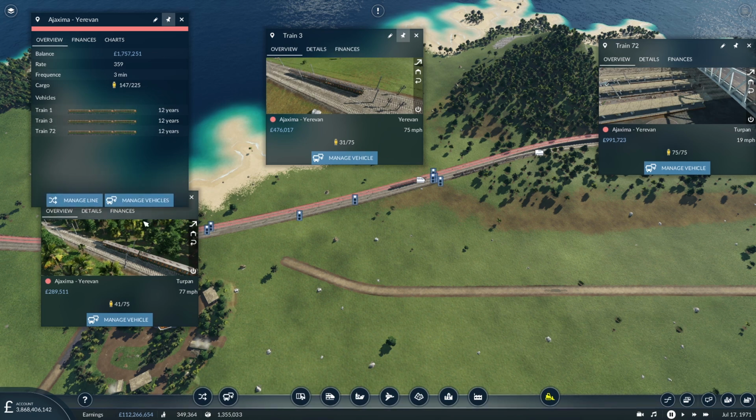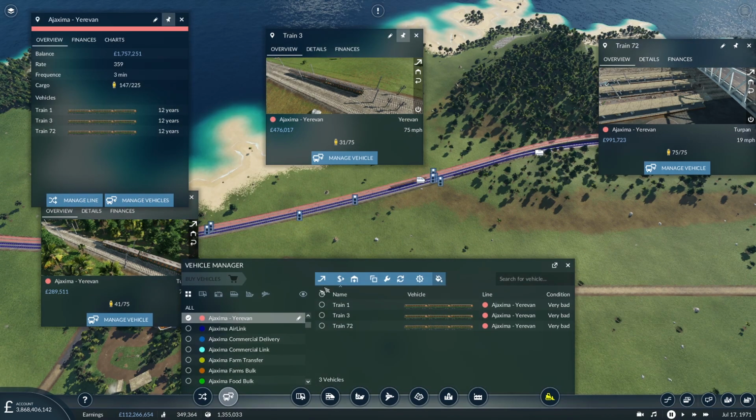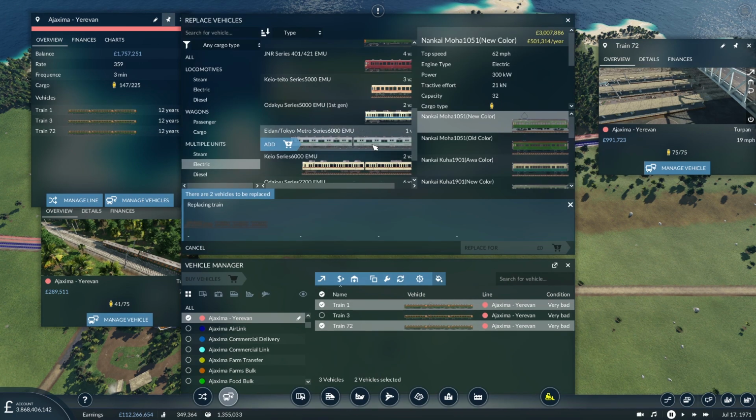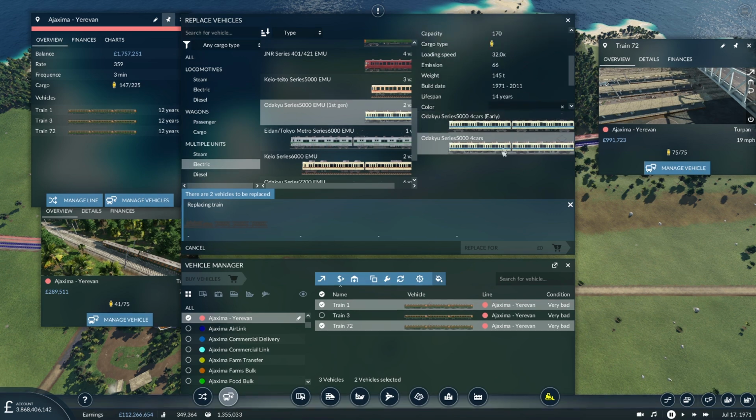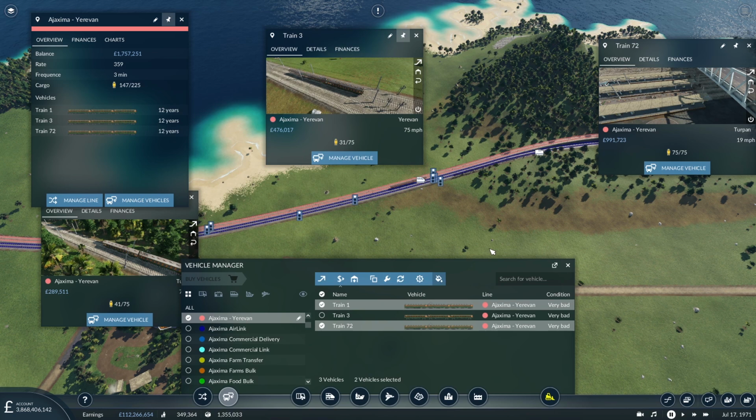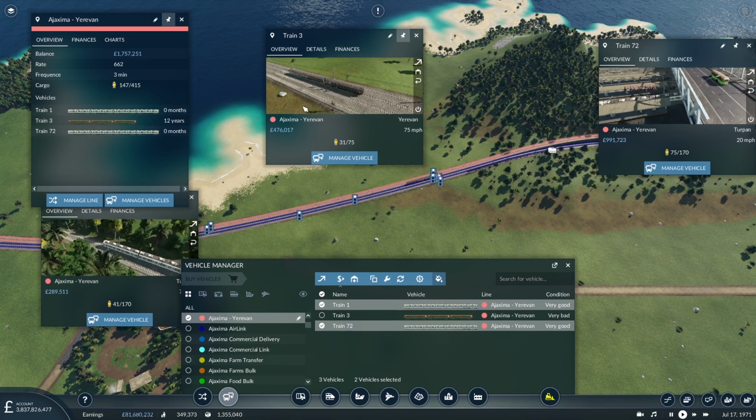So let's manage these vehicles again. We will manage 1 and 72. And we will change you to... Which one was it I was looking at? It was you, wasn't it? So this is the early model, or the standard model. It's 1971, so we might as well have the latest one. Okay, we'll replace you two for 30 million. Gosh. There you go.